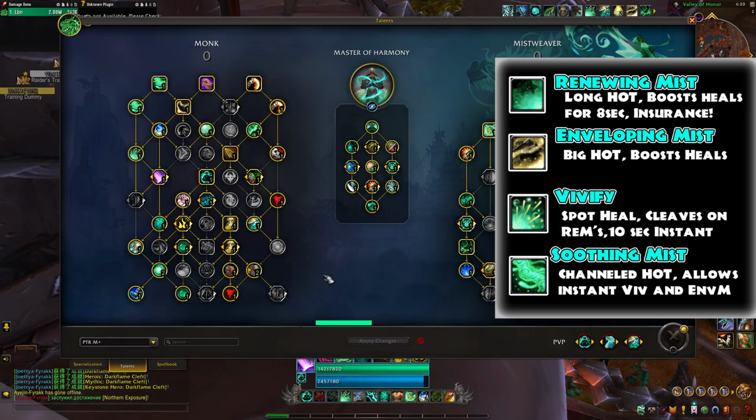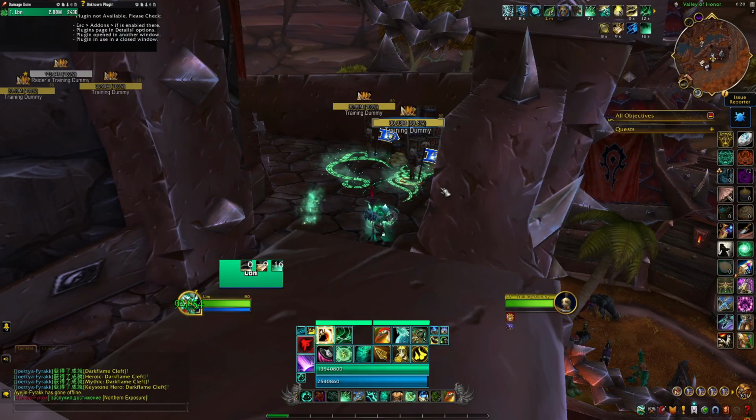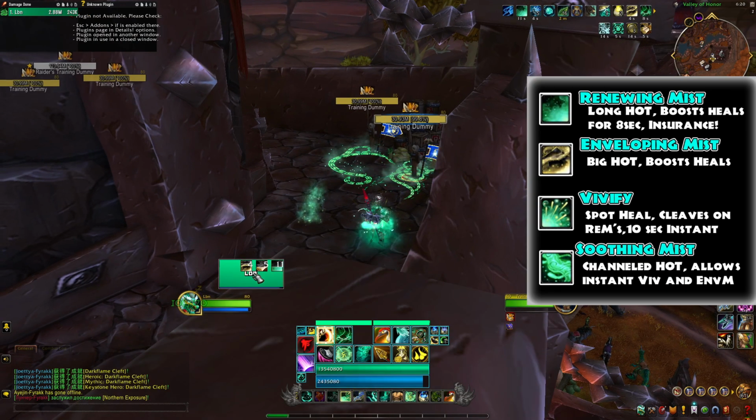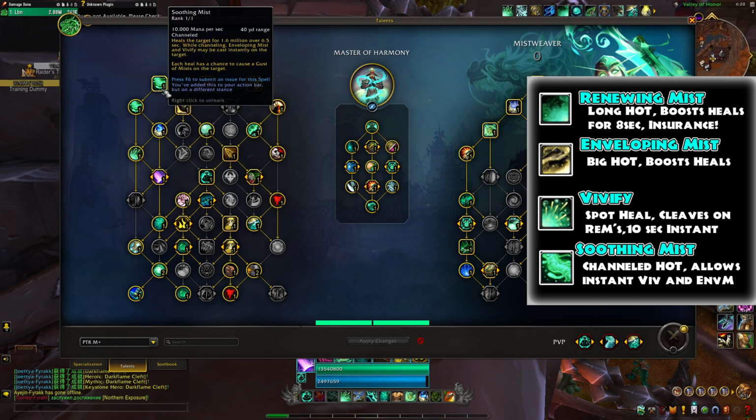Having this on an ally can seriously boost their survivability, so if there's damage that you know is coming, casting this on an ally will make healing them that much easier. Next up is Vivify, which is a simple spot heal, but once every 10 seconds it juices up and becomes instant cast. And finally, we have Soothing Mist, which is a channel that links you to an ally.